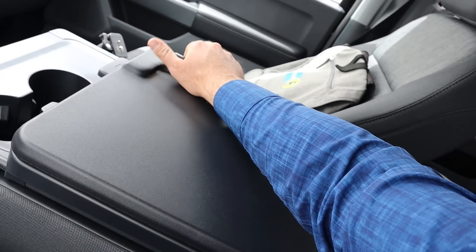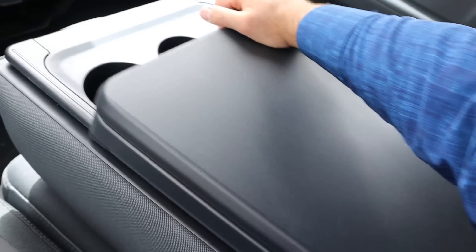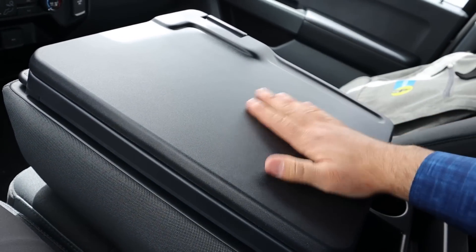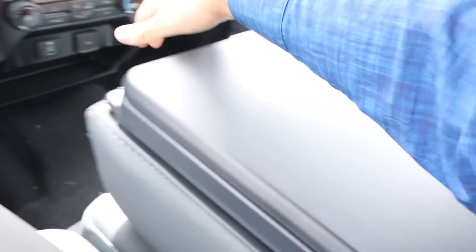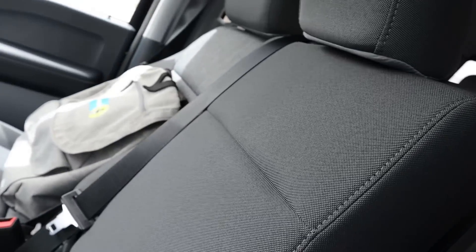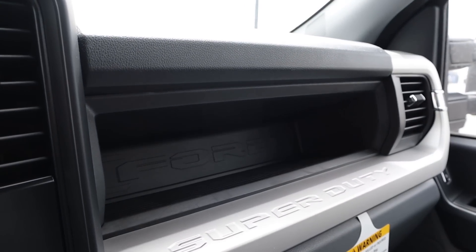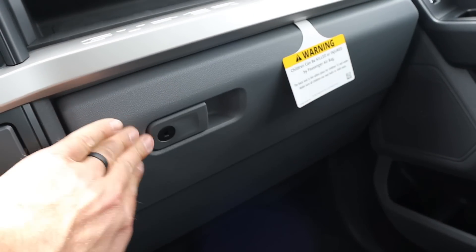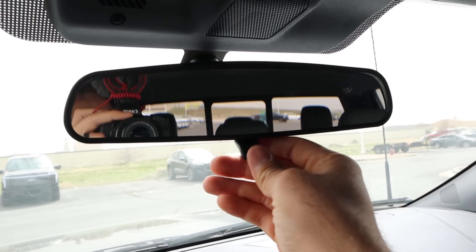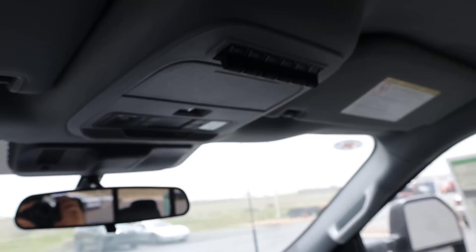The driveline options include two-wheel high, four-wheel high, four-wheel low, and a locking rear differential. We also have radial climate control — single zone with this truck — plus outlet covers and more storage space at the bottom. This one has the bench seat configuration with a sliding function, so it slides backward and forward — kind of like the workbench bench seat setup, with cup holders in the back when you slide it forward. Lifting up the seat itself, you see cloth trim and more storage underneath. There's a storage cubby at the top and the glove box at the bottom, which is lockable. And up top, there are six auxiliary switches.